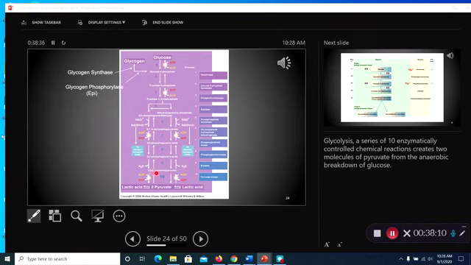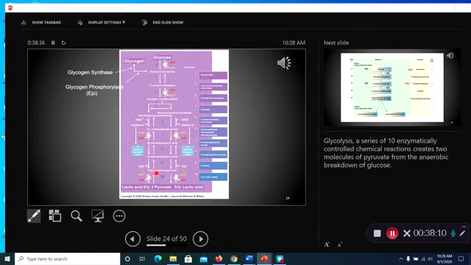Now we're going to talk about lactate. So if we look back here, lactate can be converted from pyruvate in the presence of lactate dehydrogenase, and of course the hydrogens that come from NADH. Okay? So most of the time when people talk about lactate, they kind of refer to it in a negative context as kind of a metabolic byproduct. Oh, my muscles hurt because I've got lactic acid or lactate in my muscle. It really shouldn't be considered a metabolic waste product. It actually has several functions.